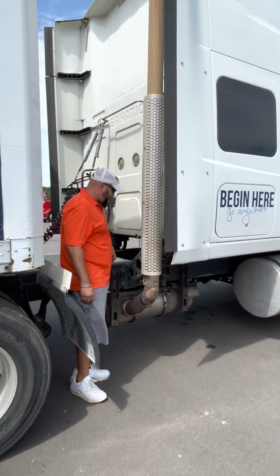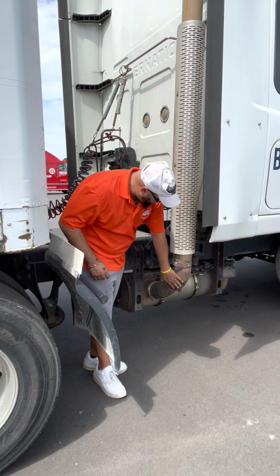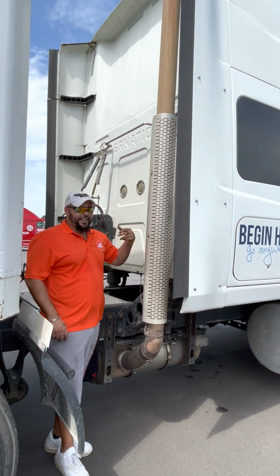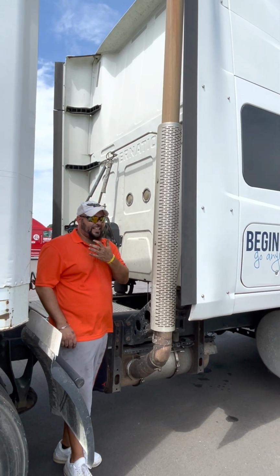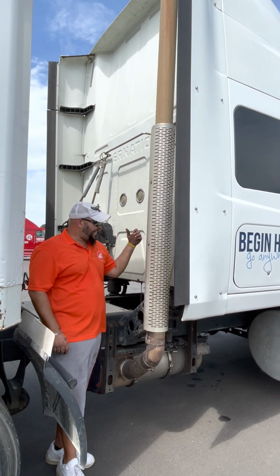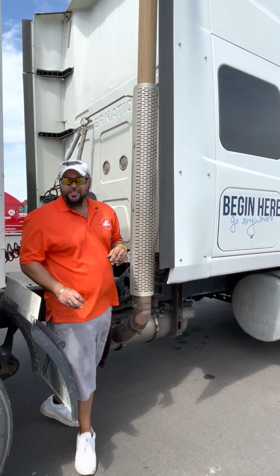Exhaust stack. Alright, it's properly mounted. Brackets are tight. No rust in the elbow. No carbon dots on the stack. Carbon dots indicate a carbon monoxide leak. No carbon dots, brackets tight, no rust in the elbow. Not cracked or broken. Alright.